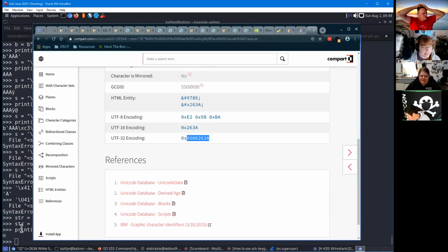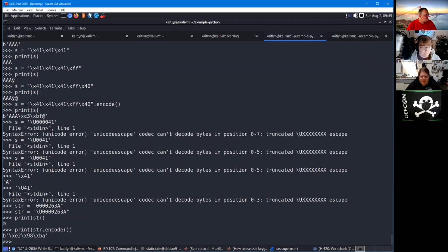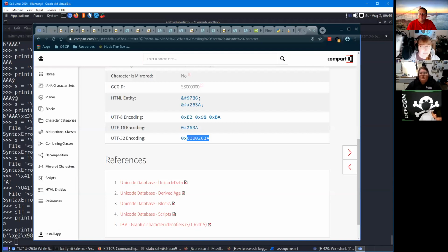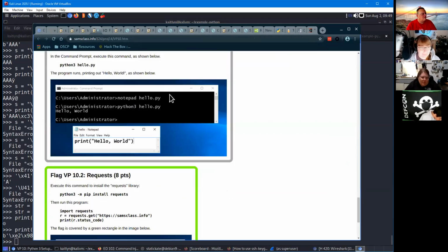That's the idea behind Python strings, that you can have these characters that go beyond ASCII. But if we were to encode as bytes, you'll see that it's going to look completely different. Now we have E298PA, if we were to send that over as a series of bytes. If this is confusing, don't worry. It's confusing to all of us. I would just say play around with it until you understand the difference between bytes and strings.